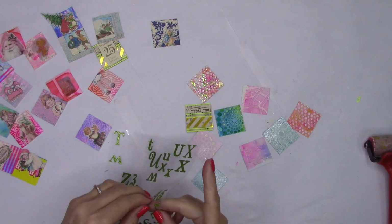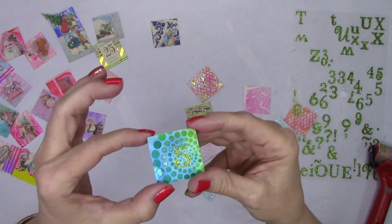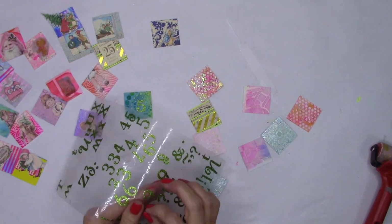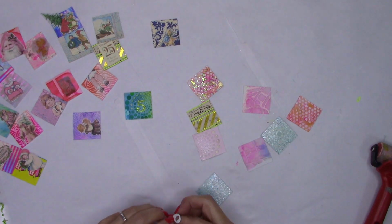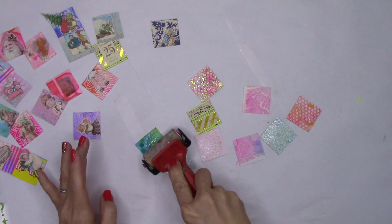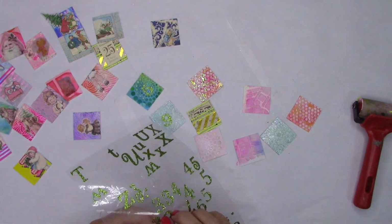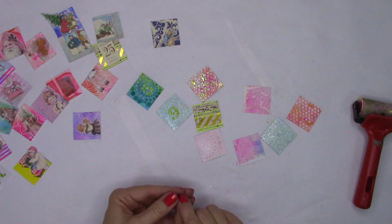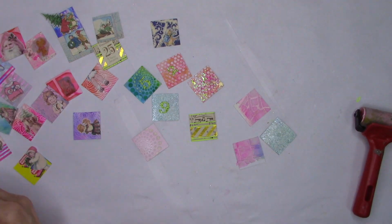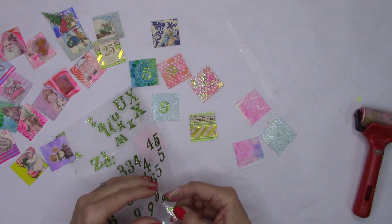Okay. Our Inchies are coming together and I have focal images on the majority of them. But I've reserved a few squares for different treatments, including the addition of these numbered stickers. Of course, mine are glittered, but yours don't have to be. But since this is Advent inspired, I thought the number stickers would be appropriate. So I'm adding those to some of the squares, and then I will move on to using some handmade paper trim and also some fabric scraps to some of these Inchies.